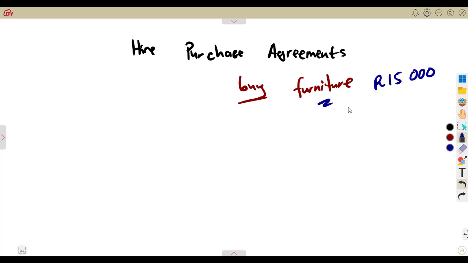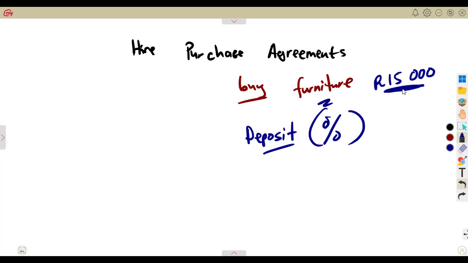Rand. But instead of paying cash, paying this amount straight, you can choose to deposit a certain amount, which is given as a percentage of the price that is indicated there. You deposit a certain percentage. After that deposit, definitely there is a remaining amount, guys. There's a balance that will remain.